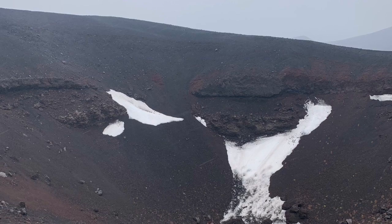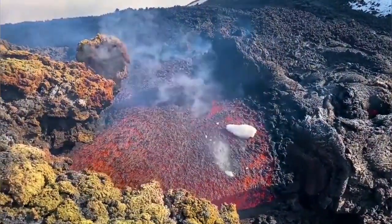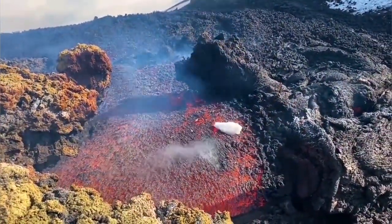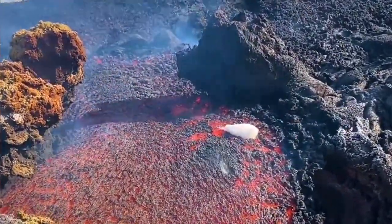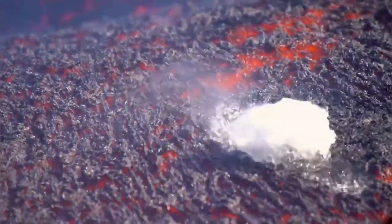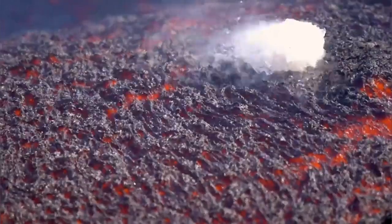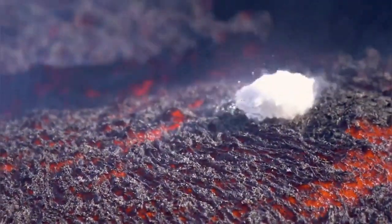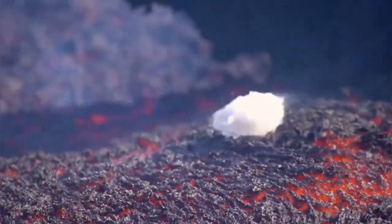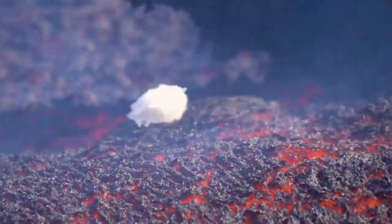At the same time we have some snow. So when you see the snow, what happens if you throw it on the lava? We have done this experiment for you. As you can see here, it doesn't melt immediately — it's hot, but because water, when it is evaporating, acts as a buffer, it delays melting a little bit.